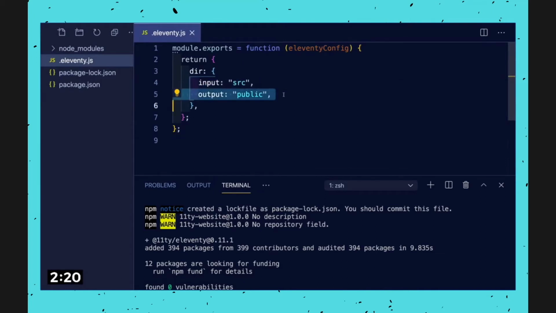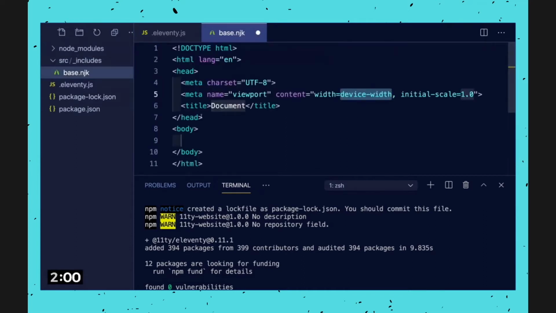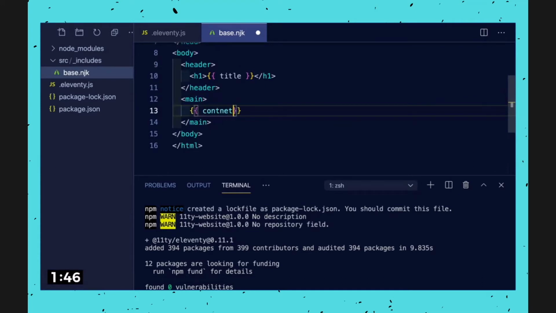Then we need to create a layout file and an index file. You can certainly combine these steps, but to take full advantage of templating features, I recommend using layouts from the start. Eleventy expects layouts to be located in the includes directory, and we'll create a Nunjucks file called base. Our layout will use the HTML5 boilerplate, and we'll prepare it for the incoming content by adding the variable of title, which will be provided by front matter, and step out a nice semantic starting point by again adding the title as the H1, and use the template variable of content along with the safe filter to say we expect and want any HTML content here.